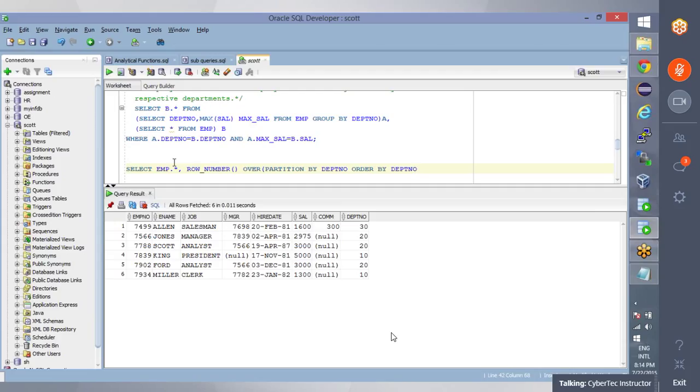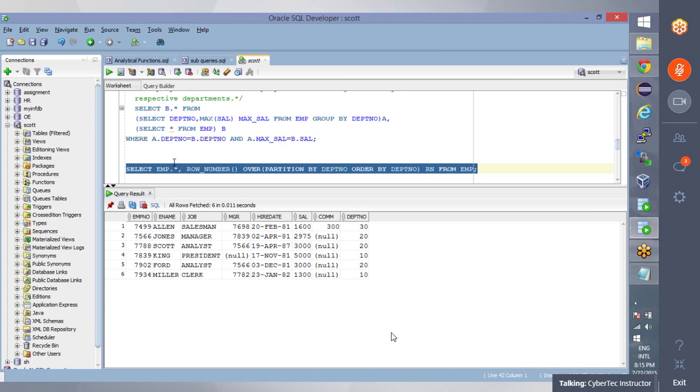One more quick question. Whenever we put a partition, we usually go with order by. Partition by is optional. If you want to have an analysis done based on the partitions of that data, then you have to go with partitioning. If you don't want to analyze by partitioning, you can omit it. Order by department number. I'm just giving this as RN from EMP.